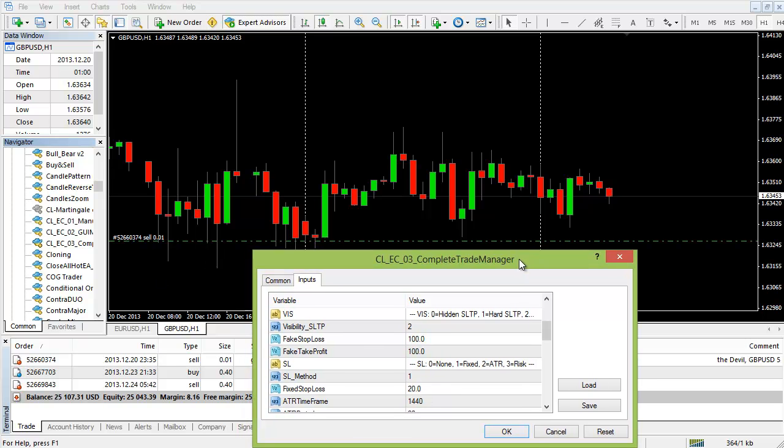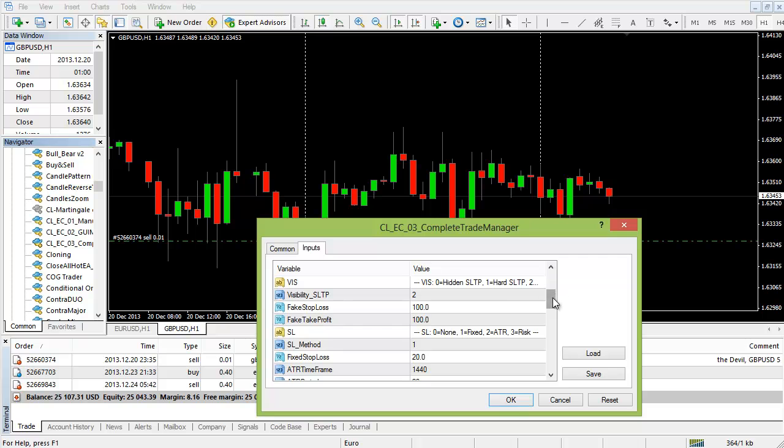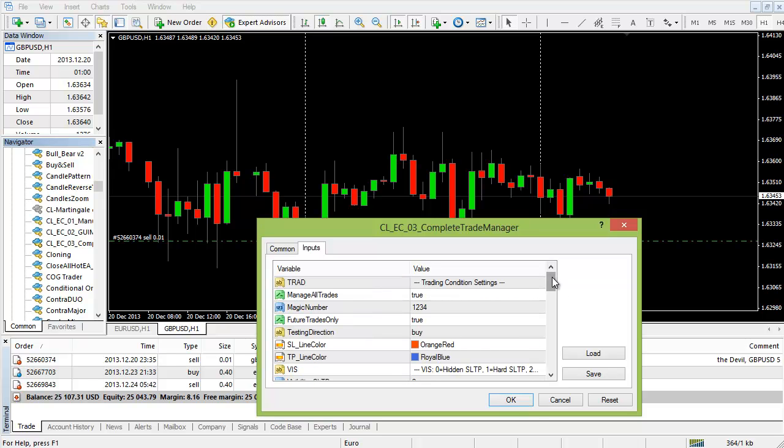So sometimes you need to be careful if you want the EA to manage past trades. That's why I almost always, if it's possible, set manage all trades to false and future trades only to true. So only open trades after the EA is already attached on the chart.